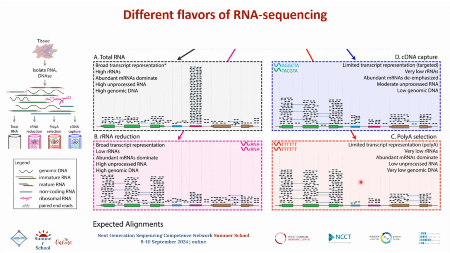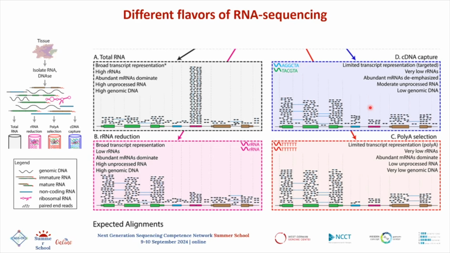And the last method would be to capture cDNA of interest. Here, the idea is to use specific probes for specific RNA of interest and only capture or amplify the region of interest. The advantage of this method is that obviously ribosomal RNA, if it's not of interest, would not be amplified. Genomic DNA, if it doesn't share large complementarity to the probes, would also not be enriched. But RNA of interest would be enriched, whether these are messenger RNA or small RNA or long non-coding RNA.